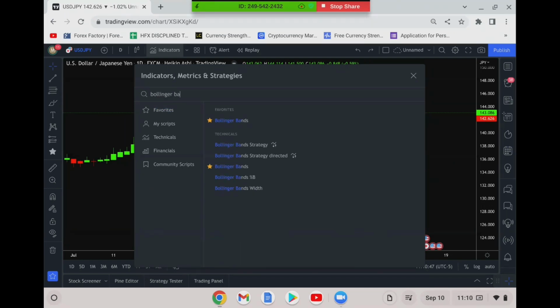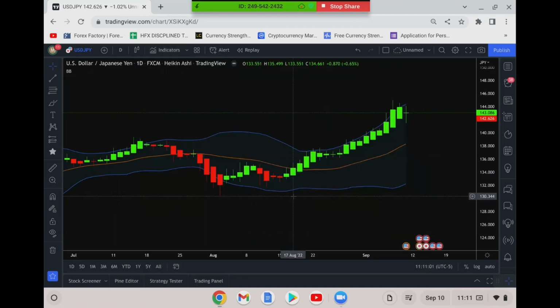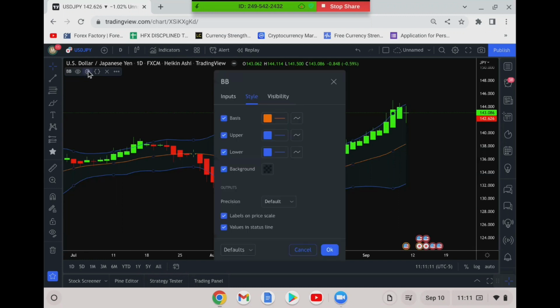All right, and as you can see, I do have a star right here next to Bollinger Bands because this is, as stated before, one of my favorite indicators, especially as a beginner trader. So I'm going to tap this once, and we're going to see it appear here on our screen. Now, I do want to change just a few color settings on this indicator. I'm not really going to change any of the inputs. So I'm going to scroll up here to Bollinger Bands, go over to settings.